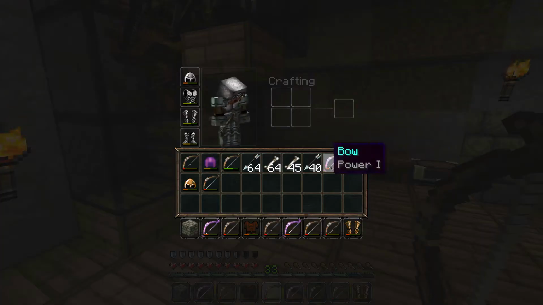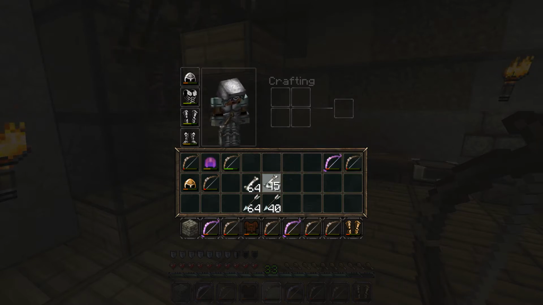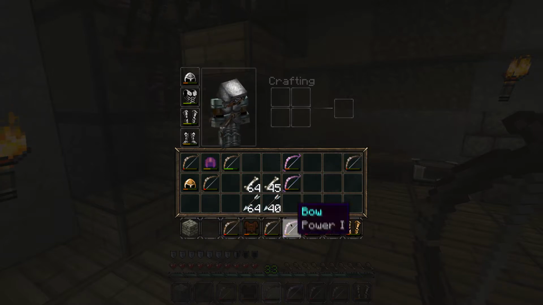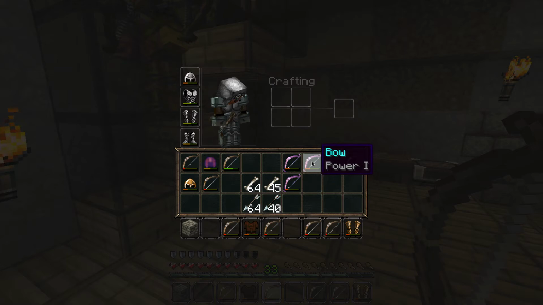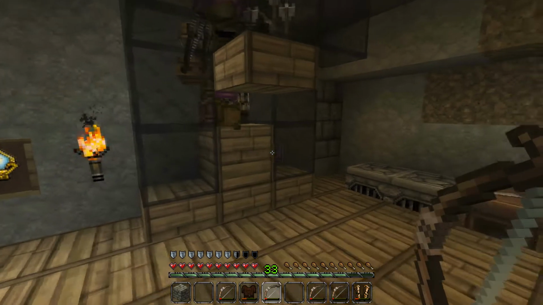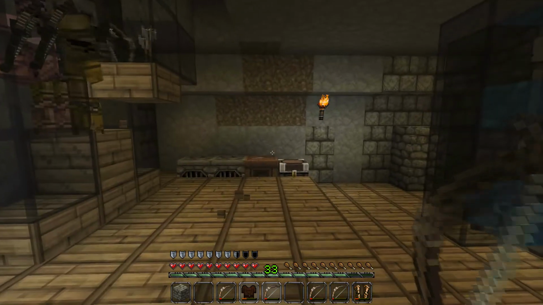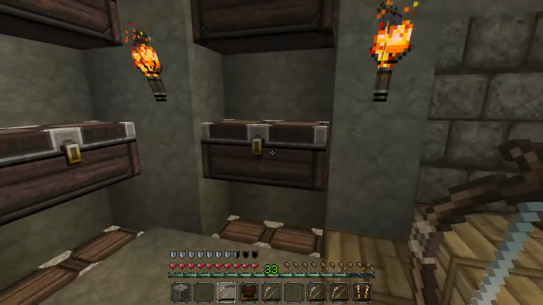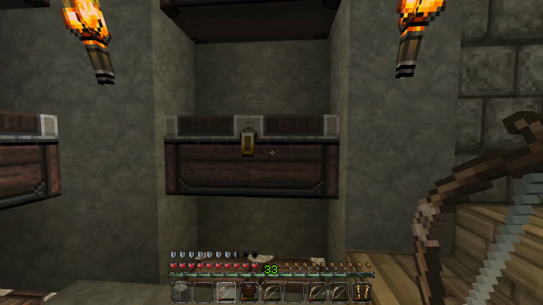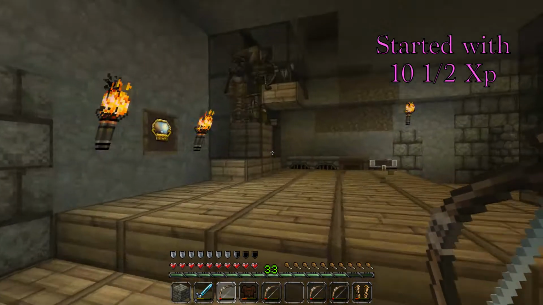Alright, so we got a stack and almost two stacks of bows. We got Unbreaking 2, Power 1, some bows and some armor. So that's pretty much it. That's why we built this thing, is for the loot and for the XP. Oh, and XP, we're up to 33, and I think we started with 10, as I recall. So, not bad.